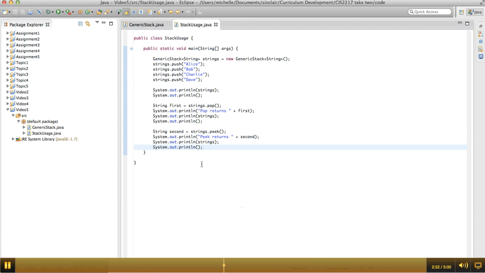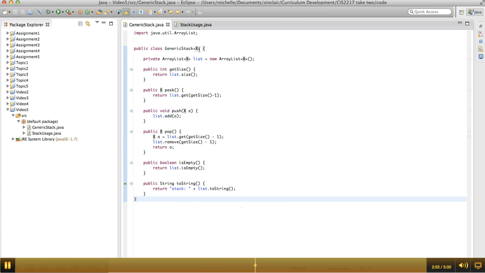So over here I've just shown a quick example of using this generic class. Here I've made a generic stack full of string objects. Whenever I'm using a generic class, when I declare it and make use of it, I have to tell it what type of data I'm going to actually put into it. So here I've passed it String in the angle brackets.